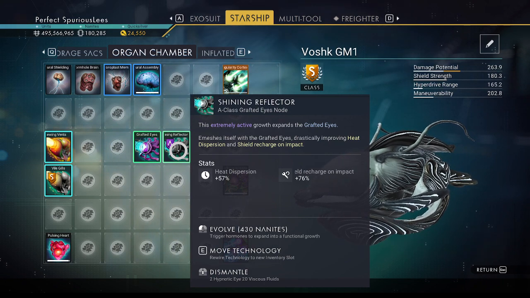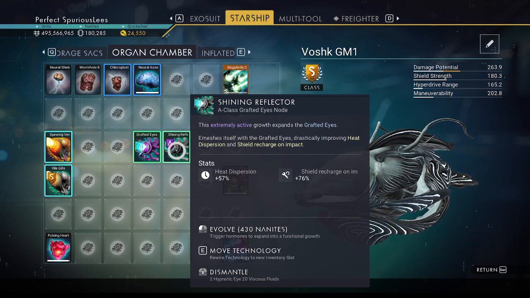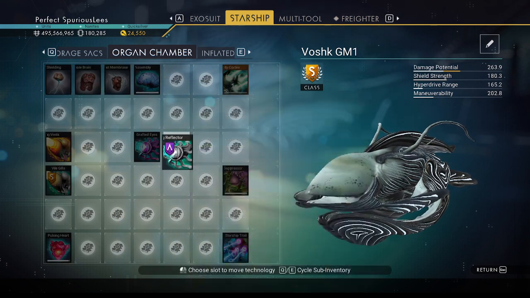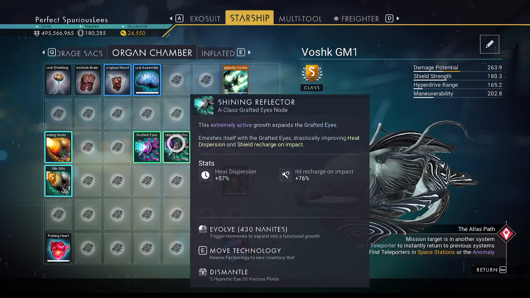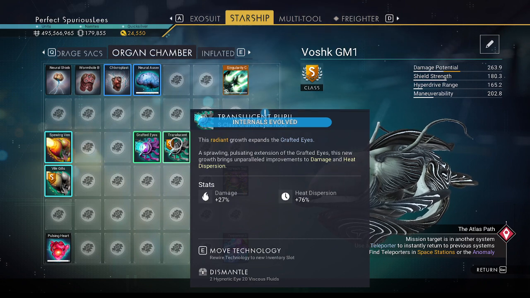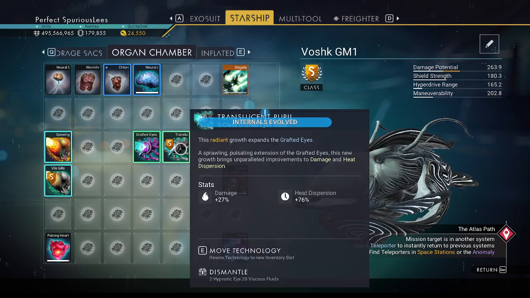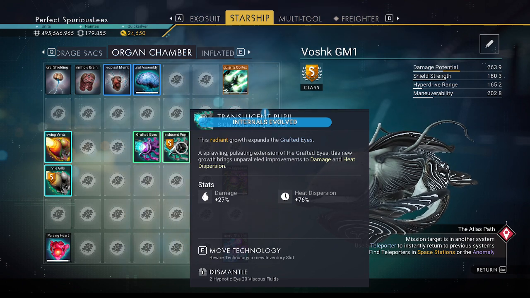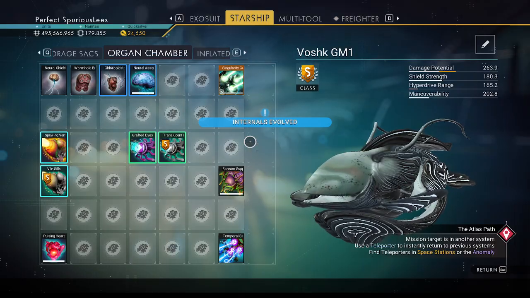We're going from 57 heat dispersion and 76 shield recharge on impact. Whoops. What do I have to hold? Oh, hold mouse button. There we go. That went to plus damage. We lost heat dispersion? That doesn't seem right. Okay, let's try that again.